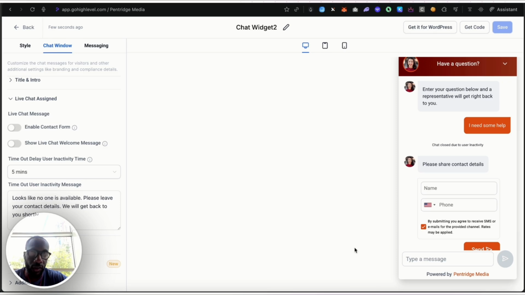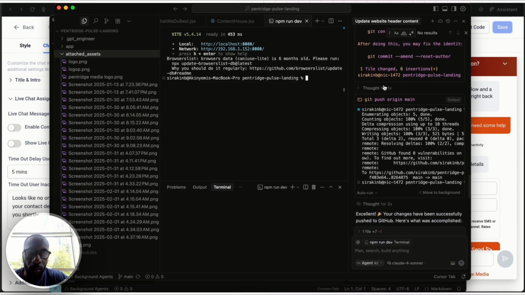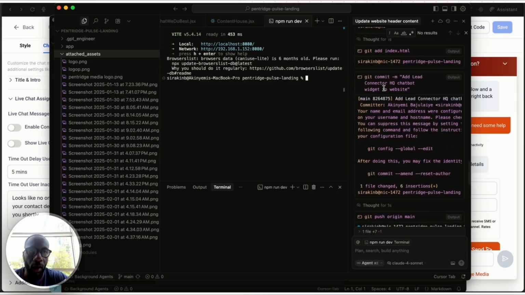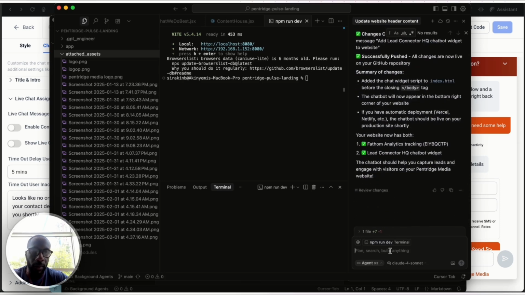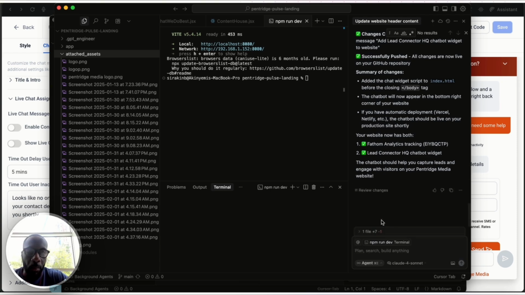You have other solutions on the market, Bolt, Lovable. These are the AI powered solutions. But if I pull up Cursor, for example, and I'm just going to show an example of what I did for the previous one, you would go onto the project that you have open in Cursor, and all you would do is literally just type in, please apply this AI chatbot to the site at the bottom right, colon, and then you would just paste in the script, and it will go ahead and make those changes.